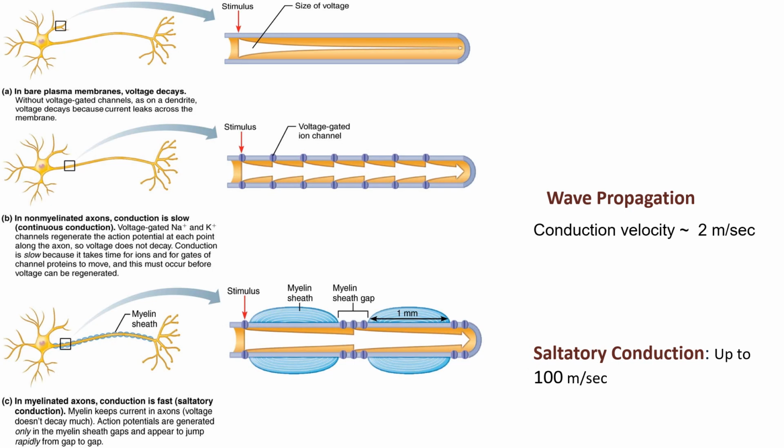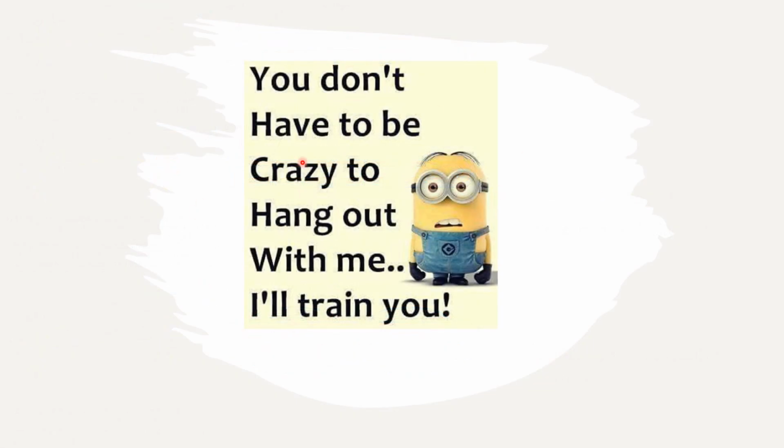Pretty cool stuff. A little mental break for a second. I saw this slide. You don't have to be crazy. Just hang out with me. I'll train you how to be crazy. Get crazy about these neurons because you can do so many things if you understand how neurons do their thing. You can understand why we give somebody an antidepressant, how a certain drug works to cause anesthesia, why it's local as opposed to systemic, general, why certain pain relievers do what they do and others do what they do, et cetera. Opioids. And it's a huge world. Buckle up because it's all about neurons.